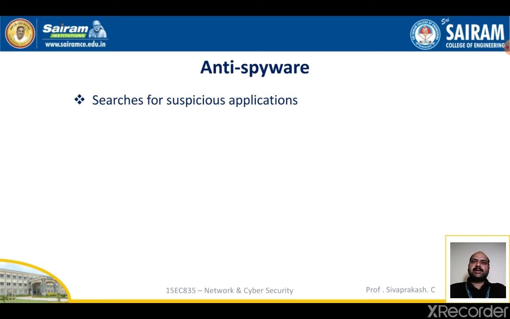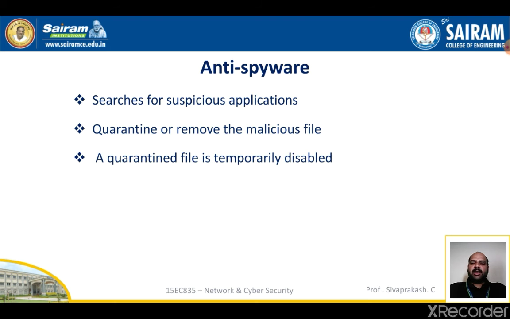Anti-spyware searches for suspicious applications that might be collecting data without the user's knowledge, as spyware applications are often installed covertly while the user is surfing a website. Both antivirus and anti-spyware programs either quarantine or remove the malicious files. A quarantined file is temporarily disabled, usually by marking it or moving it to a sandboxed directory. An administrator may restore it.